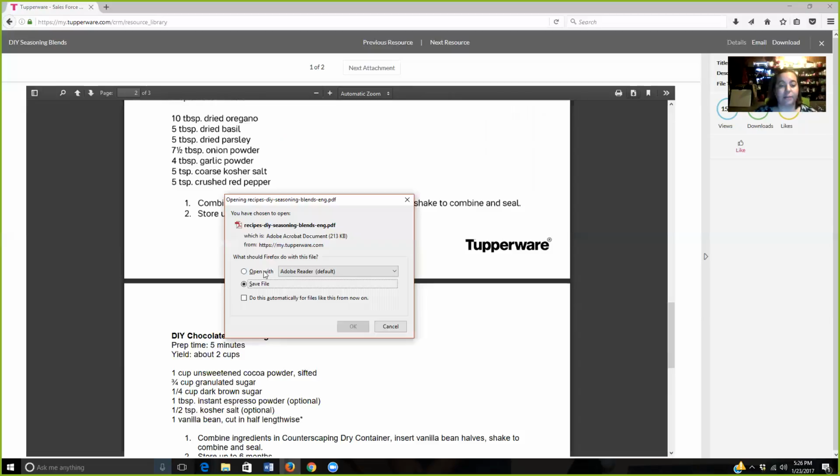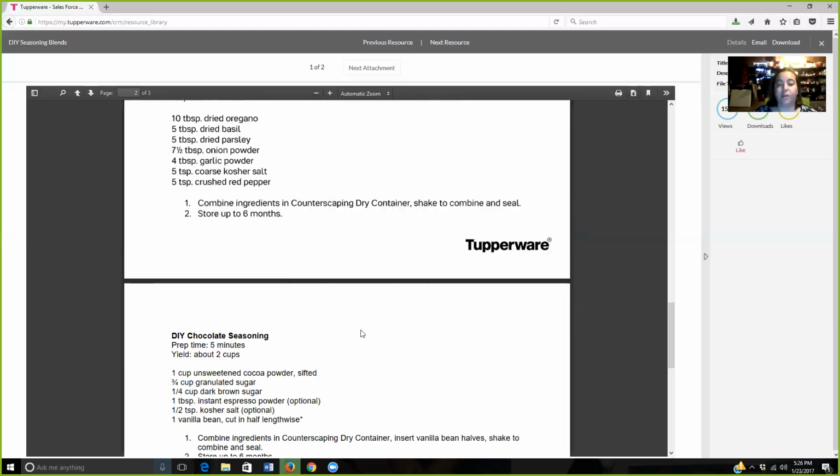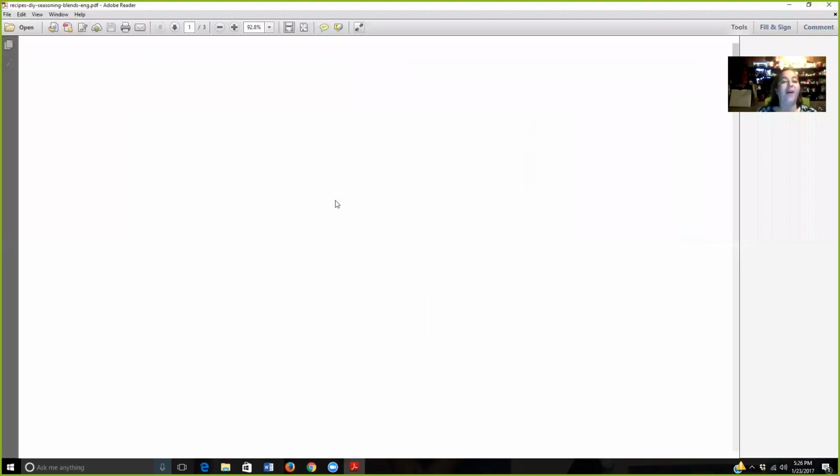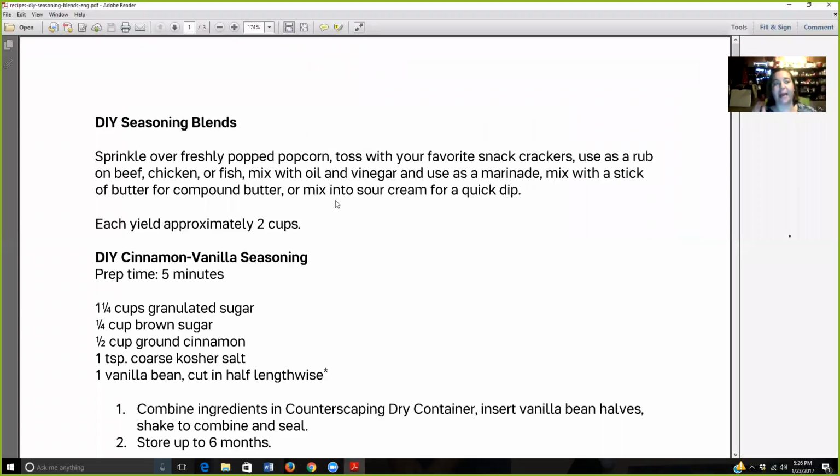So if you want to download any flyers, you just simply click that download button, and you'll see it has the option to come up and open with Adobe Reader, and that's going to give you the ability to save it as a PDF. Okay, so as that downloads, you're going to see it's going to open up. Very slowly. There it goes. So now I'm looking at it no longer through the website, but now I'm looking at it through the PDF file itself that I can then save to my desktop.